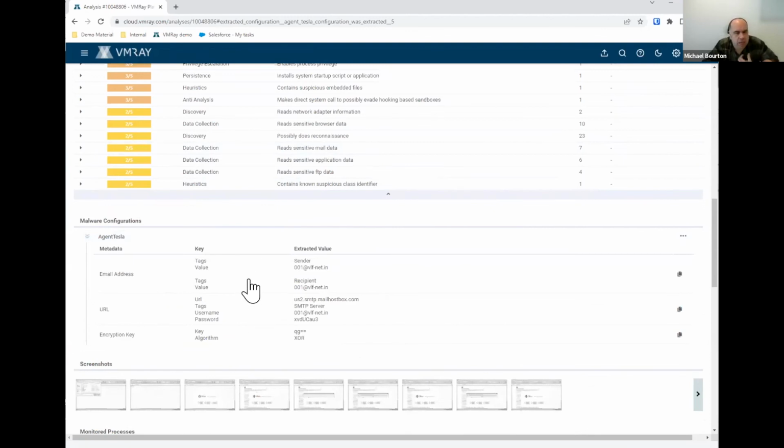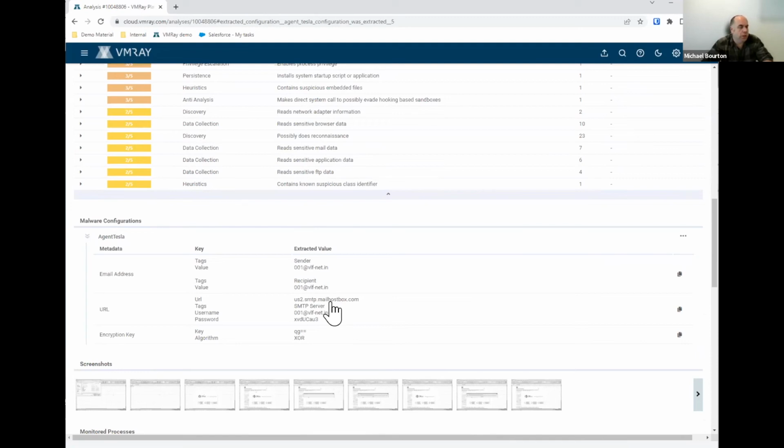Now, again, my background in sort of more security operations, we've got an SMTP server. Now, this one, Agent Tesla, if I'm correct, this is looking to start sending out spam and other such nasty stuff.